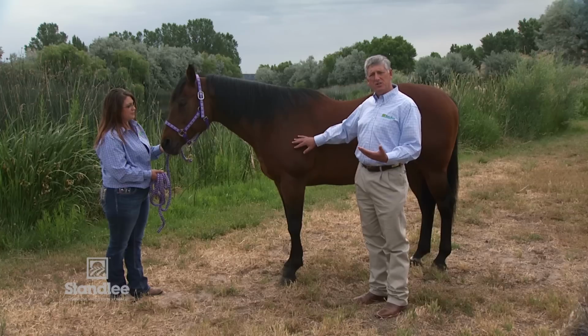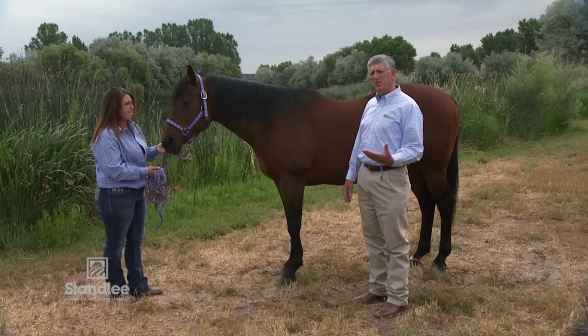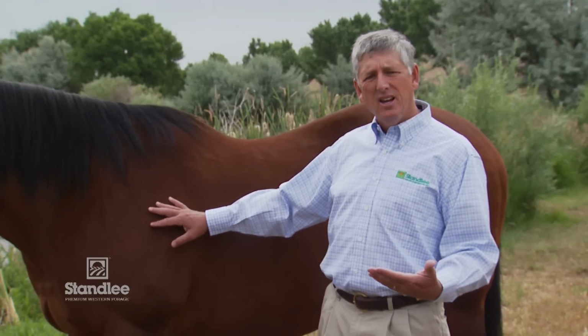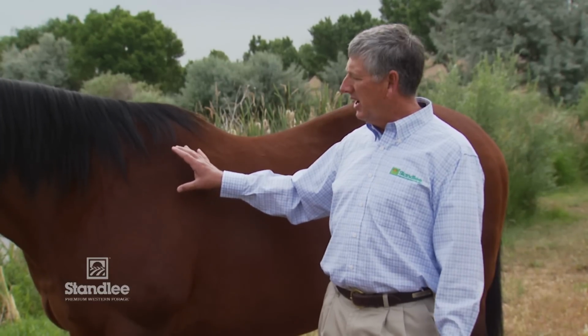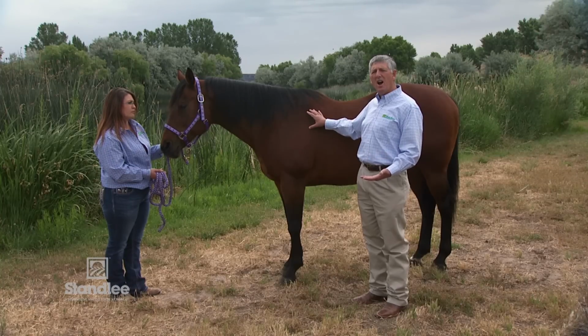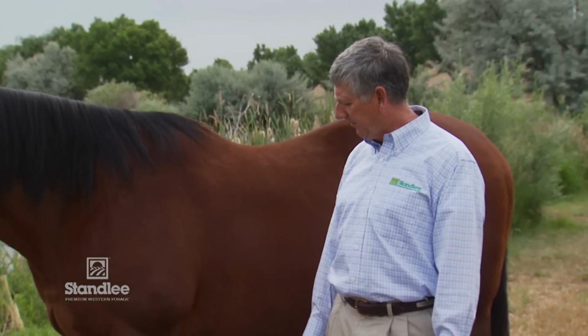So this horse, 24 years old, is starting to lose some of its digestive efficiency. Because of that, maybe they need a higher nutrient quality hay. This horse, if it were 10 years younger, would probably be on primarily a grass-based forage. In this particular situation, where we're getting some aging, we will go to a higher alfalfa type forage, with higher nutrient, higher protein, higher energy calorie value.